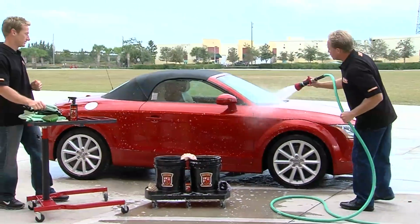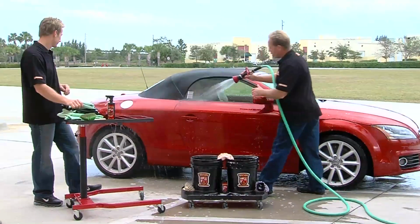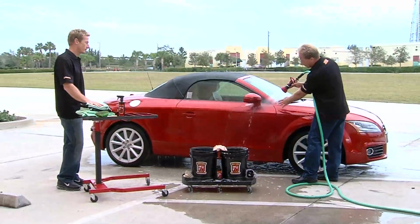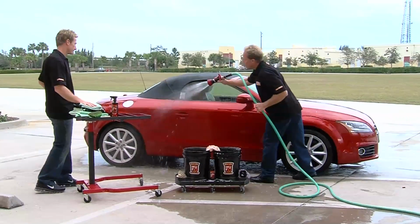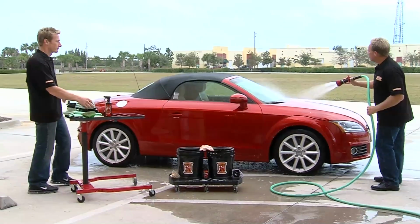Okay, so then after washing each body panel, go ahead and give the car a thorough rinse. And this is also real important. You want to rinse all the dirt that you've loosened up out of all the cracks and crevices so they don't get pulled out when you're machine buffing in the air current developed by your buffer.